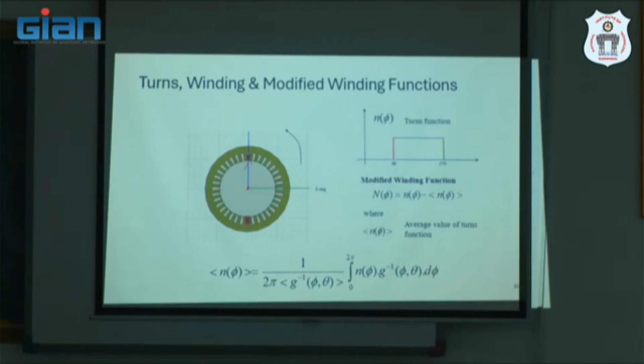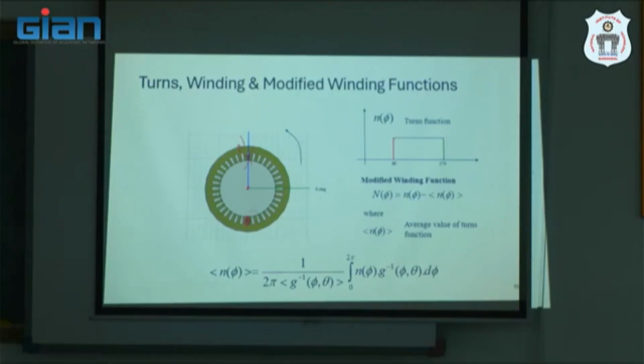So what I'm trying to say is, as you go in here, it's like using Ampere's law. So the net Ampere turns enclosed in this path would be, if n number of conductors are here, then it will become plus n at this position. As you go around, because the direction of current has reversed, you have to subtract.